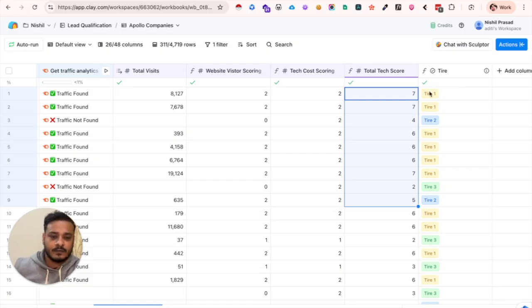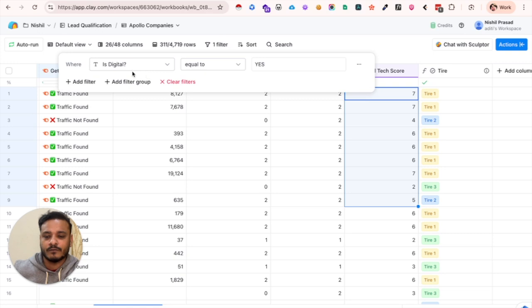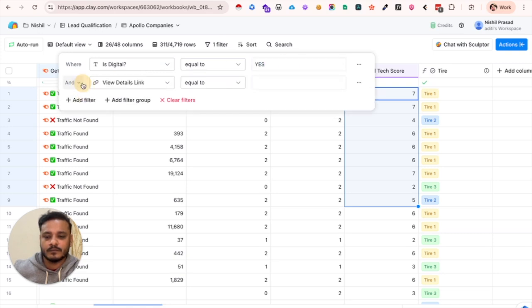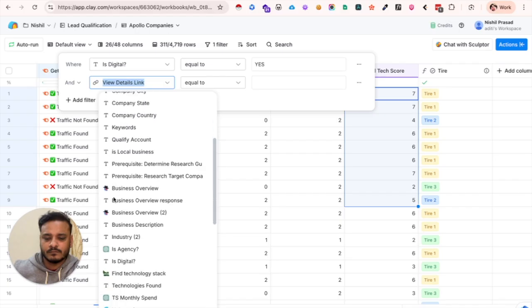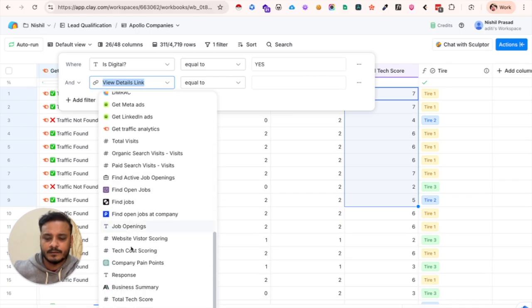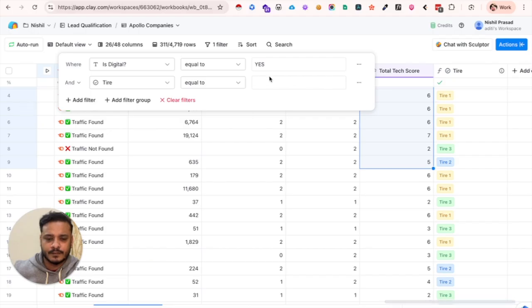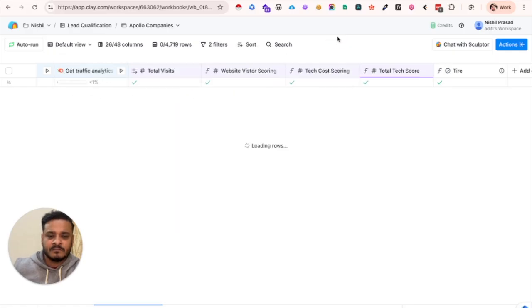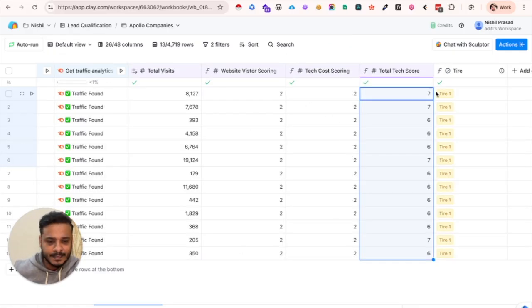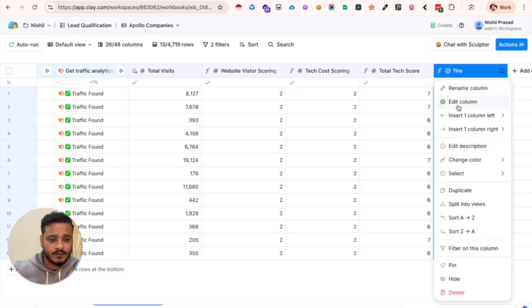Now the scoring is done. We will put it into a tier. That is how easy it is to manage. I just want to go after, for example, only the first tier. So your list is completely ready. You don't have to look anywhere else. You just have tier 1 there. These are good leads and we can start with these leads. That's why tiering is important. Now let me also show you the logic behind tiers.